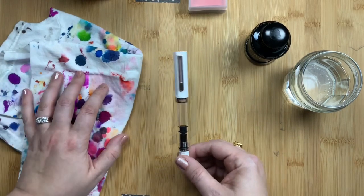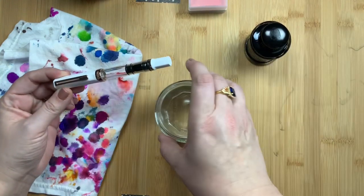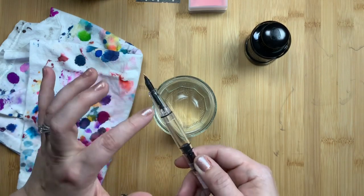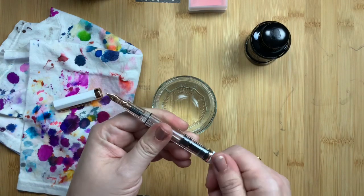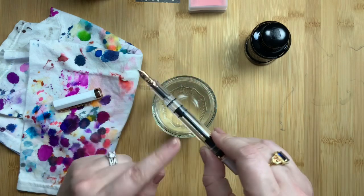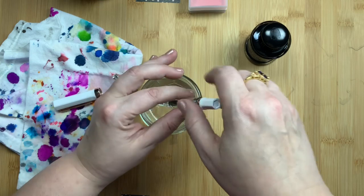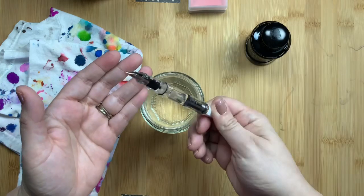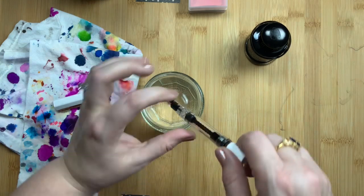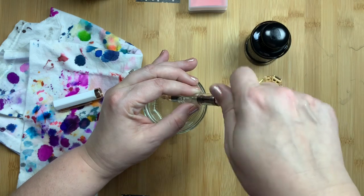Today I'm going to show you how I flush the pen when I first get it, how to ink it up, and then do a writing sample. Whenever you get a new fountain pen, the first thing to do is always flush it — it gets rid of any potential impurities or remaining ink from testing and sampling the manufacturer uses before sending your pen out. On the Eco, since it is a piston filler, you turn the knob counterclockwise until the piston comes down all the way, put it in water, turn clockwise to fill, then counterclockwise to expel. Do that two to three times to properly flush the pen.